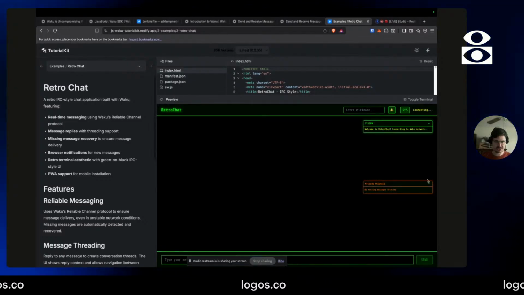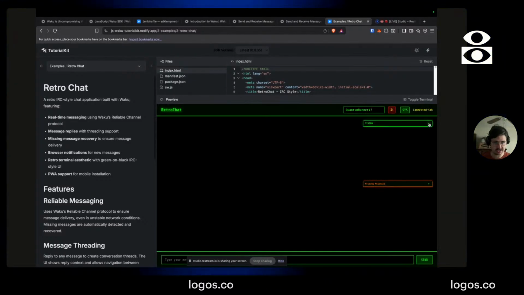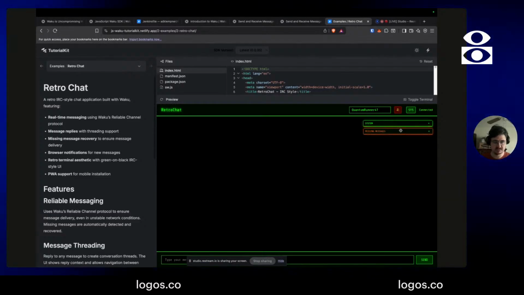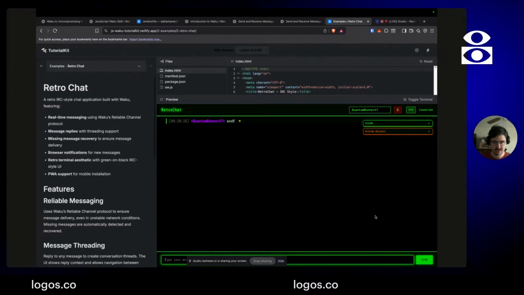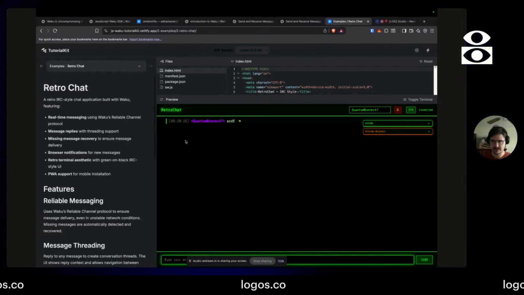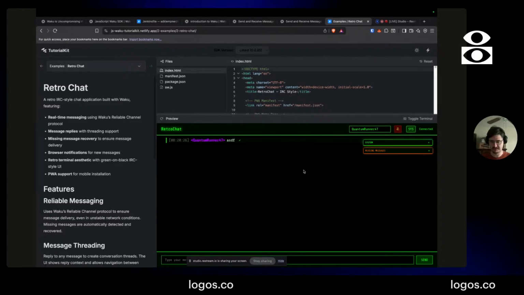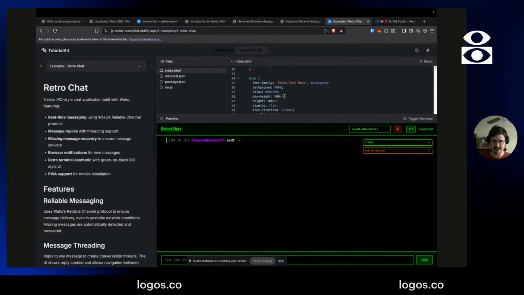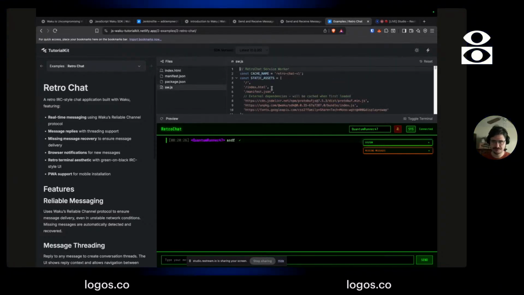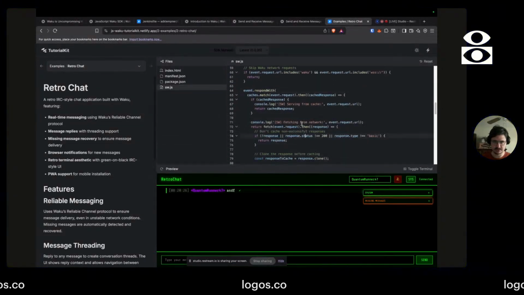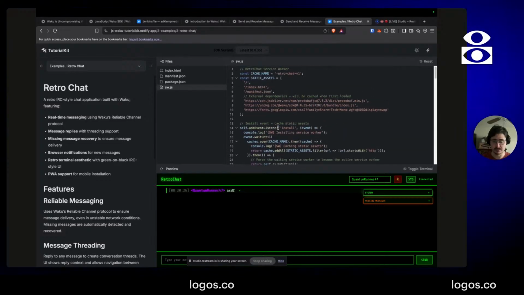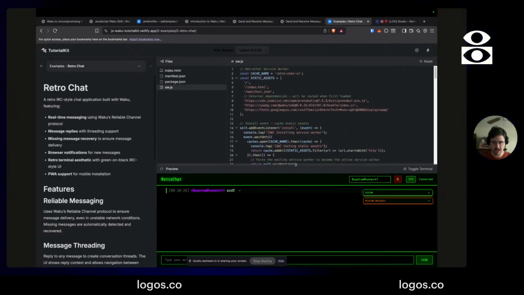So retro chat, this is something that Frank had made to demonstrate our reliable channels. And you see how quickly I went from checking out one example to a different one, being able to look at the code to change it if I wanted to, etc.